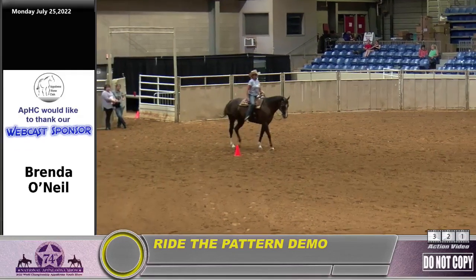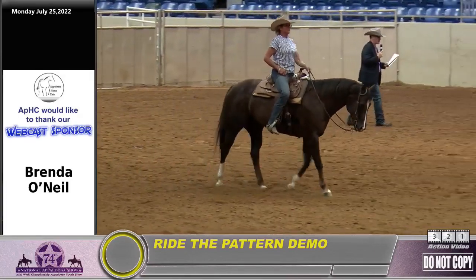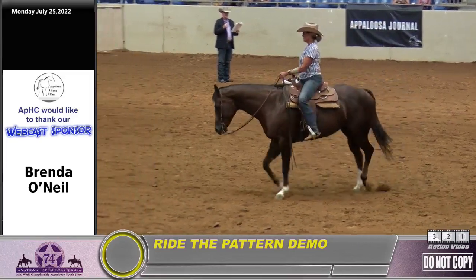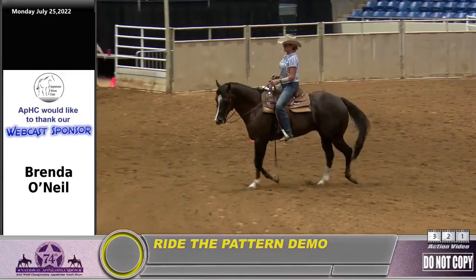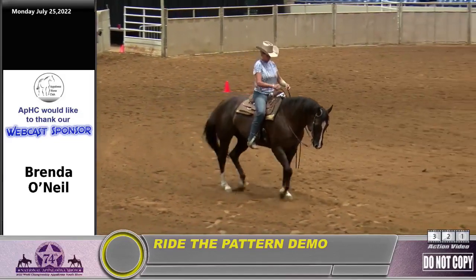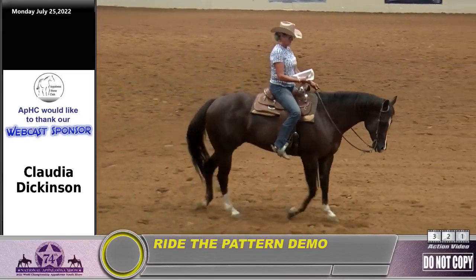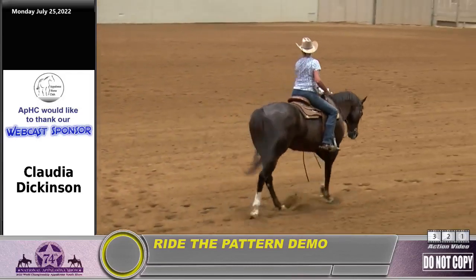Okay, we're beginning the jog, at the jog, half circle to the right. Notice her speed, she's jogging with authority. Jog your half circle, then pick up the extended jog and half circle to the left. Notice the pattern, it doesn't come back to A, so make sure you go down the arena far enough to the left on your right circle to begin with. Then you're going to jog, collect to the jog, then you're going to lope a left lead 3/4 circle. And you'll end up facing the wall.